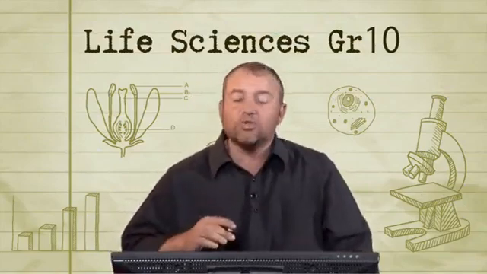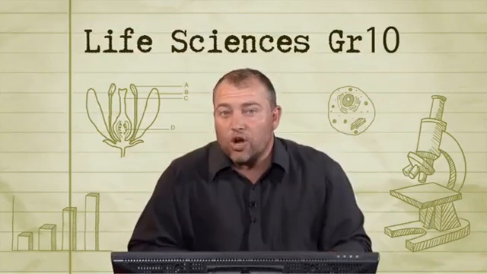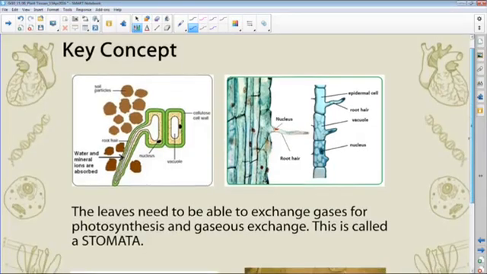Welcome back, and let's have a look at specialized epidermal tissue. Remember, there's two. You're going to get your root hair and you're going to get your guard cells. Let's have a look at your root hair. There it is. And it's not like the roots that you see. You always see roots like this root over there, and let's draw another one in there, and then you think it's these little hairs that come out the sides. It's not. These are even smaller. This is in the cell itself.